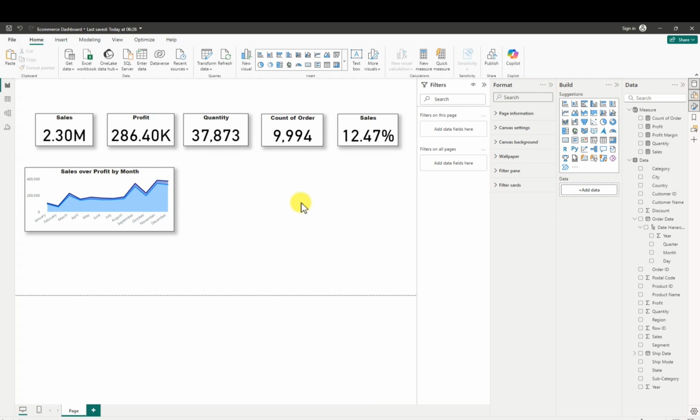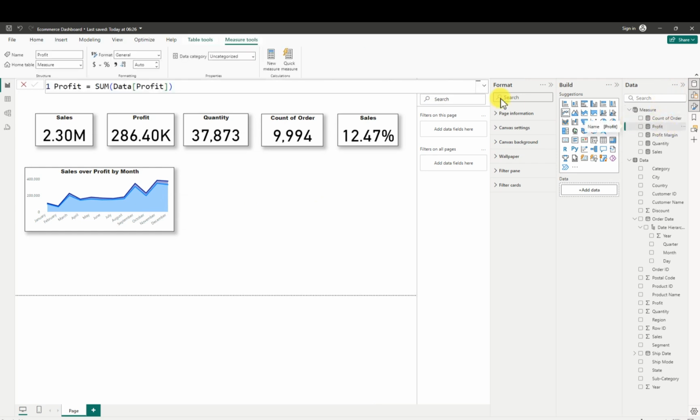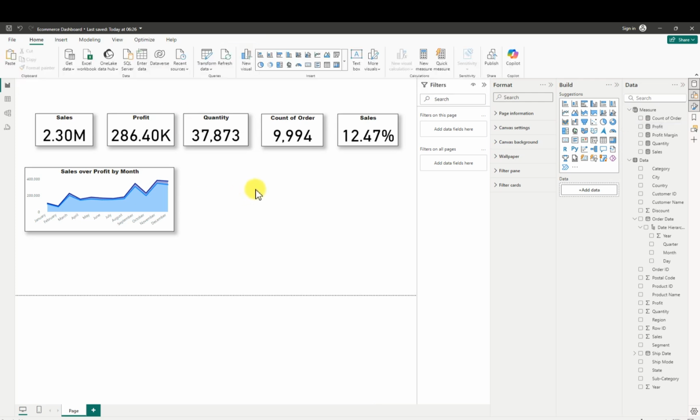Let's save our work as well. So let's save, and the next thing is we go to our profit by category. So this is our sales over profit by month, when you hover over it, you see October we have sales of 197,111. So we should make this reduce some. Let's go back to the profits, and let's make it automatic. Just leave it, don't worry. We adjust that later.